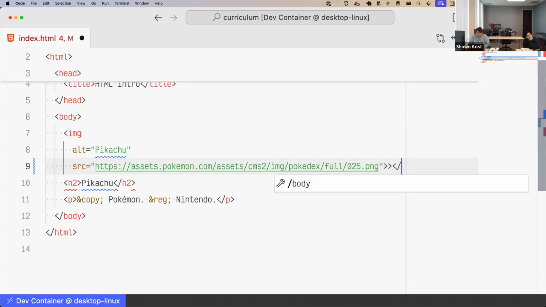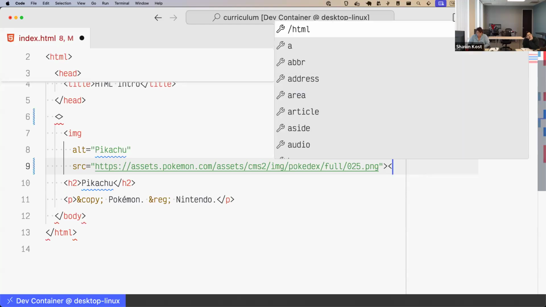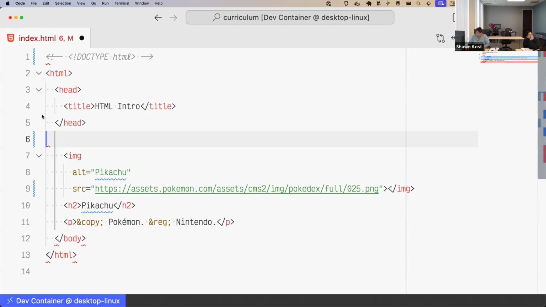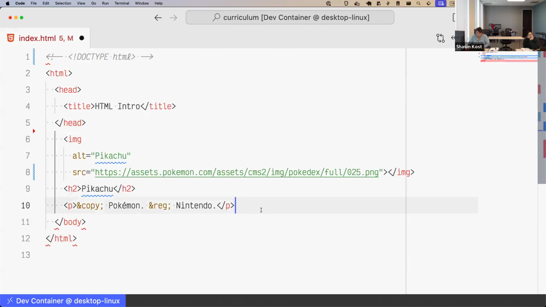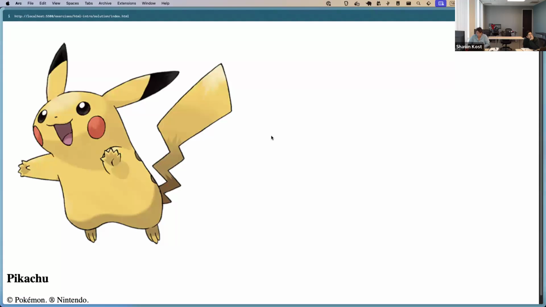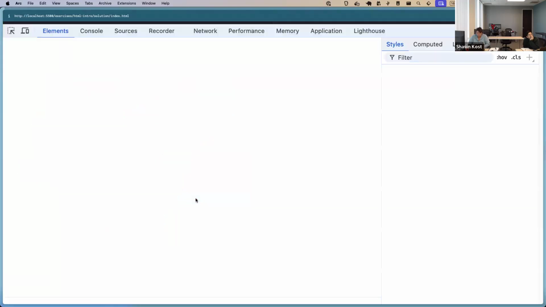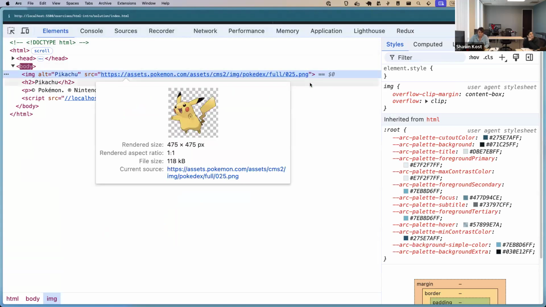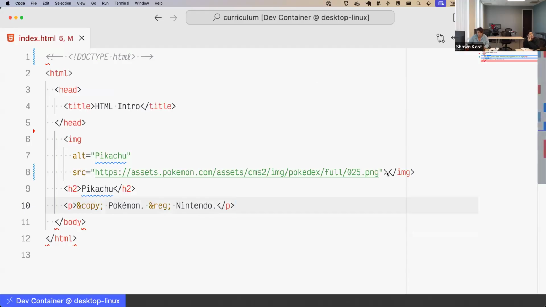So if I get rid of this, you can see there's already going to be a syntax error. It's kind of funky. Let's see our page. So this is still working, rendering. So the browser looks like it fixed it for us.